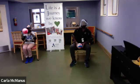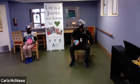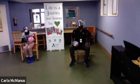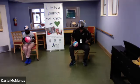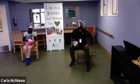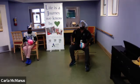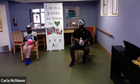Yesterday, we did all of our exercises sitting down in the chair. Today, we're going to mix it up a little bit and do half standing and half sitting. For those of you at home who are in a wheelchair or cannot walk or stand, you can do all these sitting down as well. And if your caregiver or helper is there, make sure that they're next to you if you want to stand up so that they're a good balance point and a safety just in case you were to fall. Okay, we're not going to fall, but just in case.